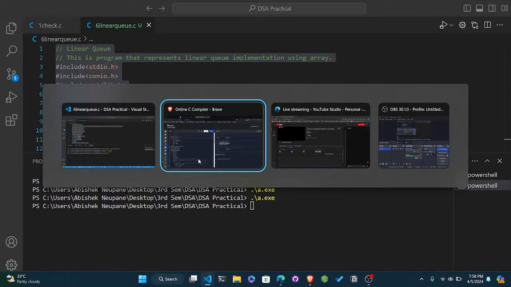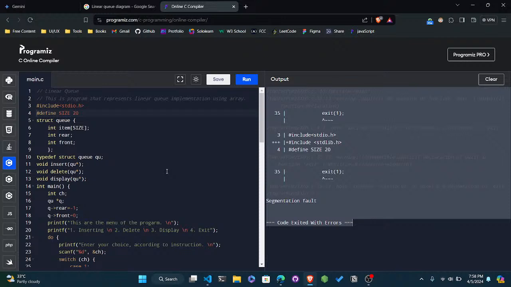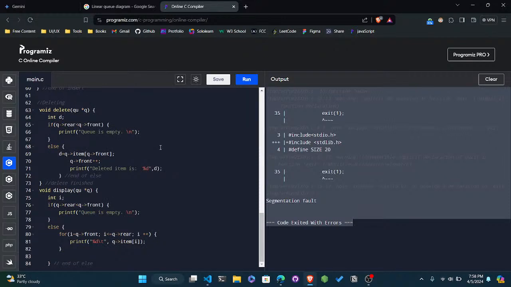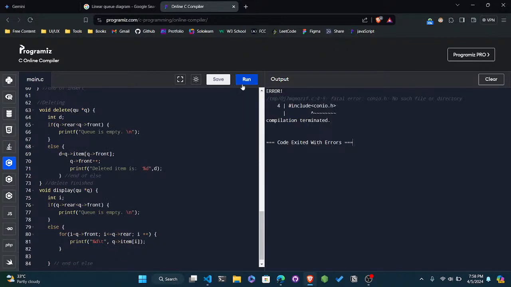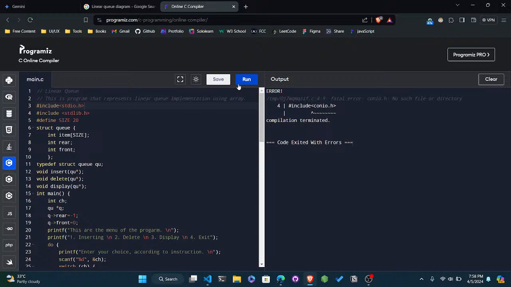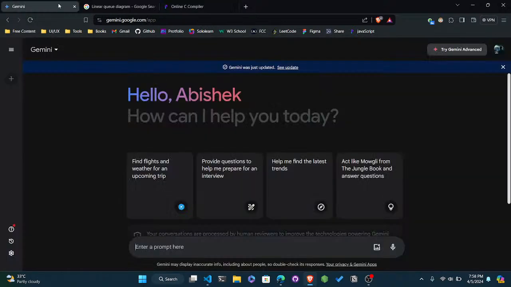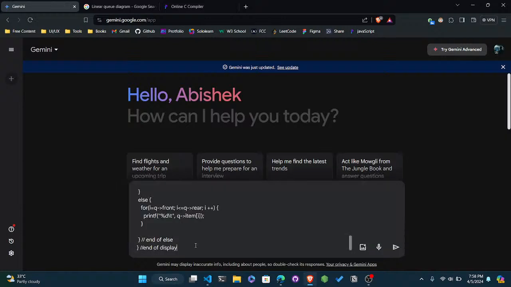What if? Let's ask ChatGPT. Include conio.h. There is no error. I'm sure in this program there is no error. Okay, let's ask for any error from this code.